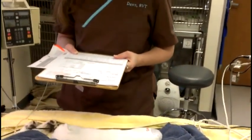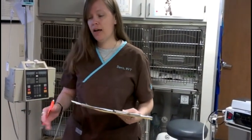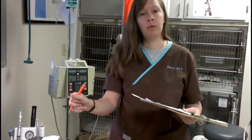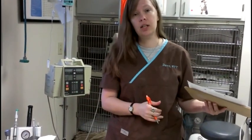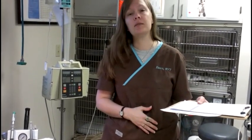Another important factor is body temperature. Anesthesia can cause the body temperature to get low, as can IV fluids. And the fact that we're working around the mouth with water while we're cleaning her teeth, all these factors can lower her body temperature. So we want to keep that body temperature as normal as possible.